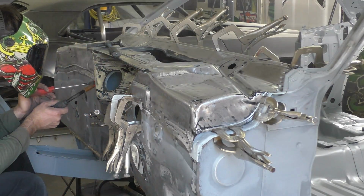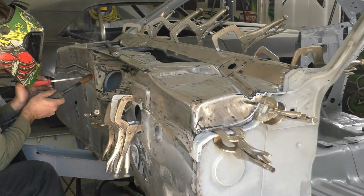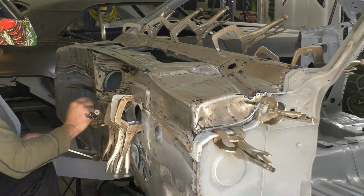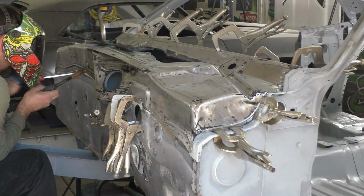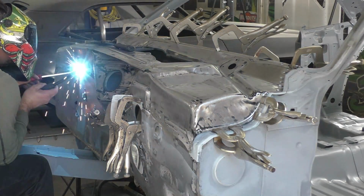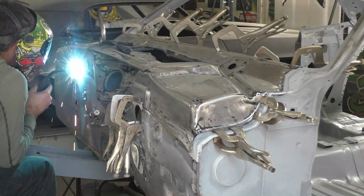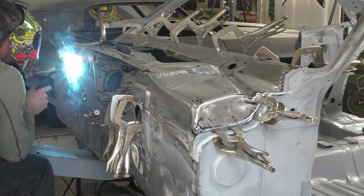That's why I stopped right at the areas of the firewall with the weld through primer, so I don't have to seal over other epoxy. We get one clean coat and everything should look really well. If we did the whole firewall all the way down, we would have had to do half the cowl panel and everything, where I think this just makes it a smoother transition.